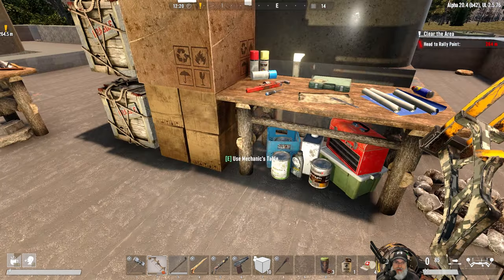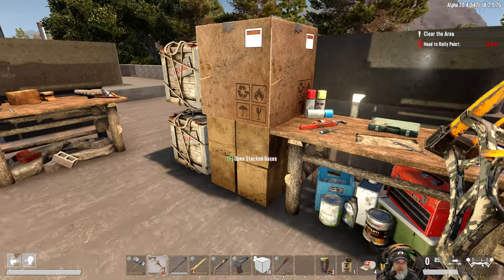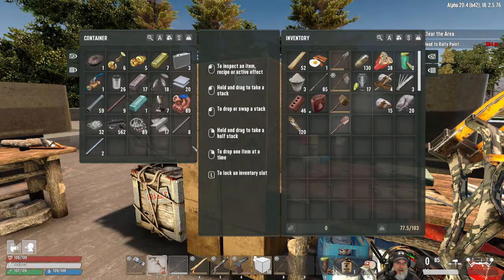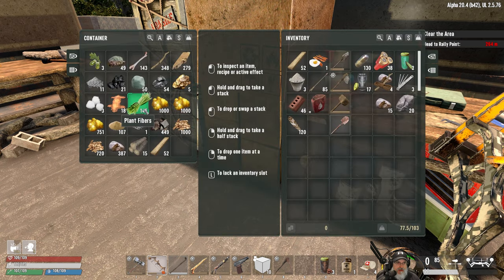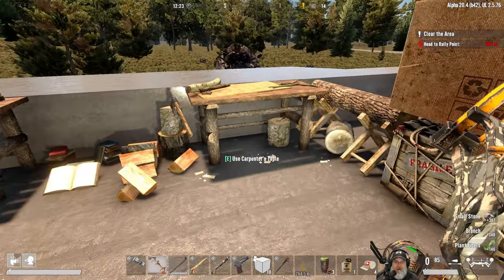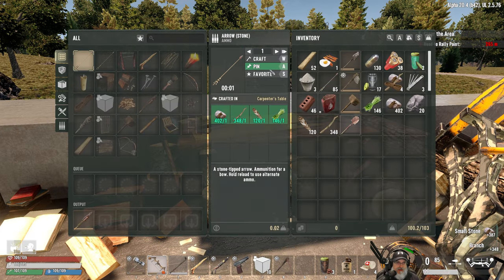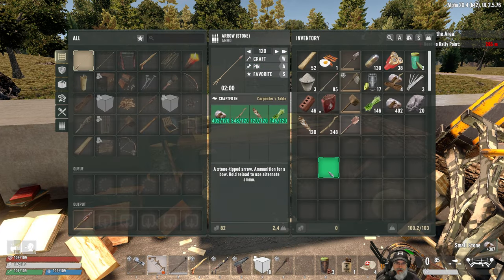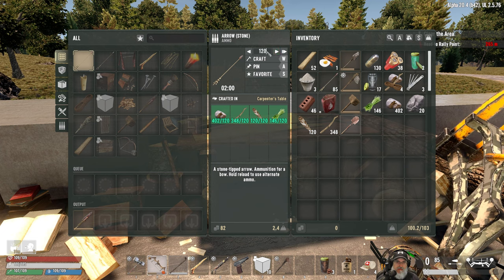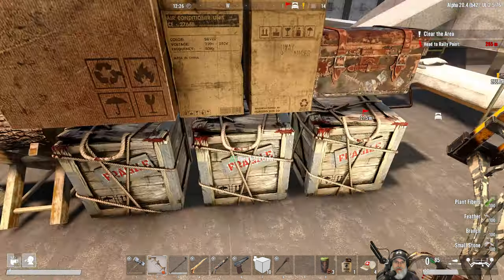Hopefully it doesn't have any of those bloated dudes that just handed my butt to me the last time. All right, so let's grab the grass, let's grab the sticks and the stones. I'm gonna need all that stuff for these arrows, and that'll make 120. I got 85 on me. Now let's make another 100. There we go.